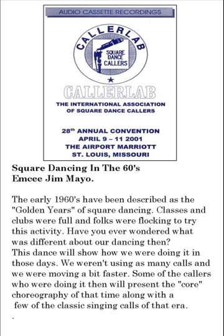Alabama. Now, allemande left your corner, ladies star. The men promenade outside the bar. Allemande left and the gentlemen star. The ladies promenade outside. Same corner, allemande left. Come back, you know. Turn your partner right. Four men star by the left you go. One time around you go and turn your partner by the right. Left allemande, come back and promenade tonight.